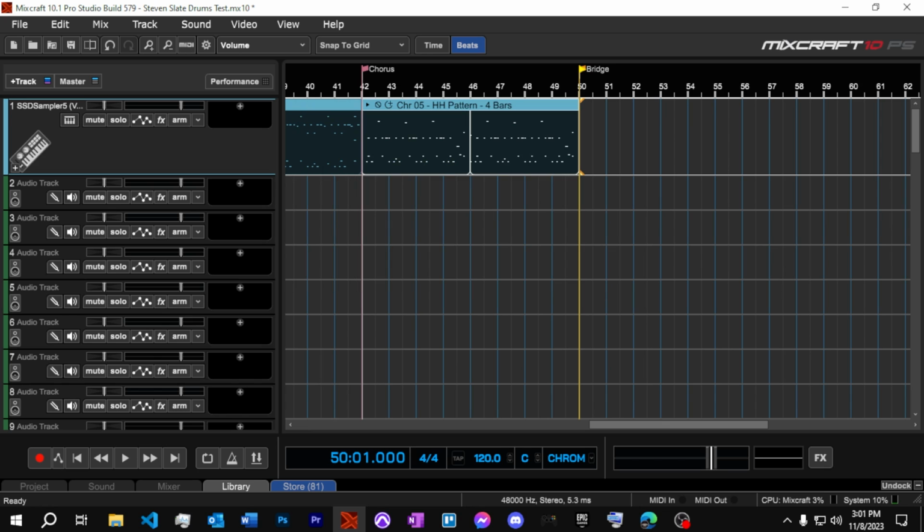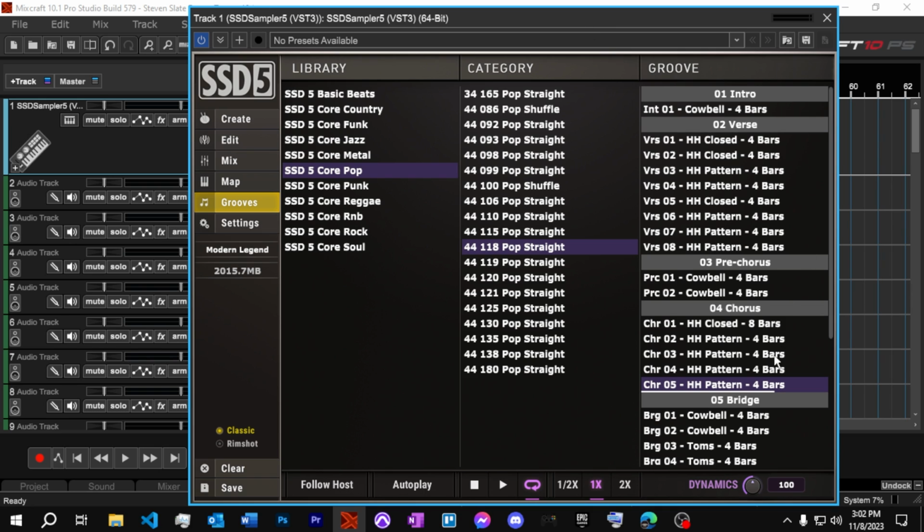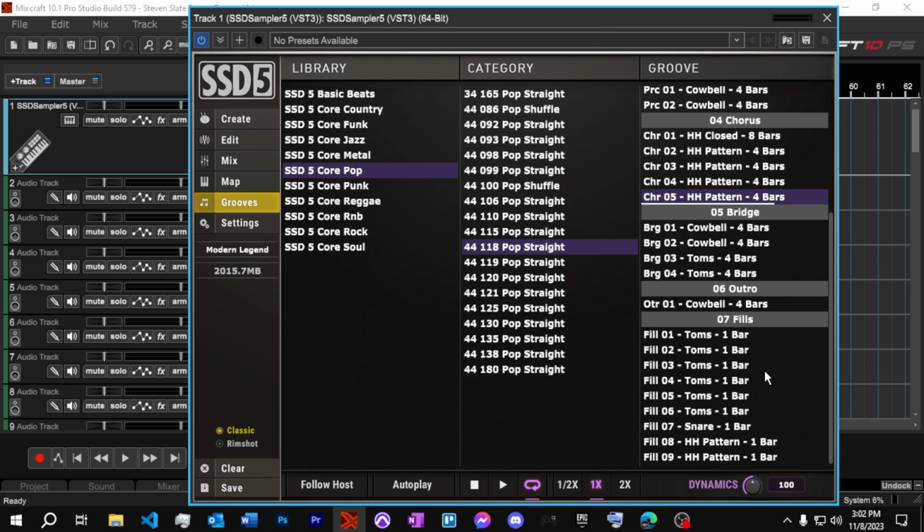That goes right here. I think that in the bridge, because the song he's playing is a little softer, I want to back off a little bit and not have as many cymbals and snare. I want to leave a lot of room for other instruments, strings, other cool, fun things to add into the bridge to give it more emphasis. Solos of other instruments. So if I come back over here to Steven Slate and I scroll down on the right here, I see that we do have some bridge options. Now, I don't know if I want a cowbell because, again, I want something that's not going to be distracting and just be support. So I think I'm going to pick one of these toms. So let's listen to what they sound like.